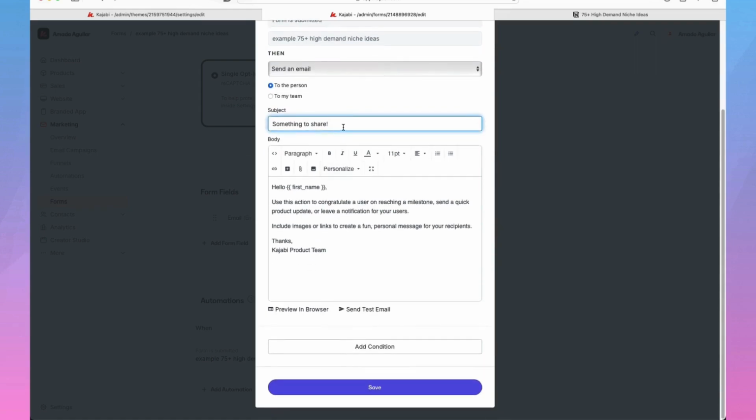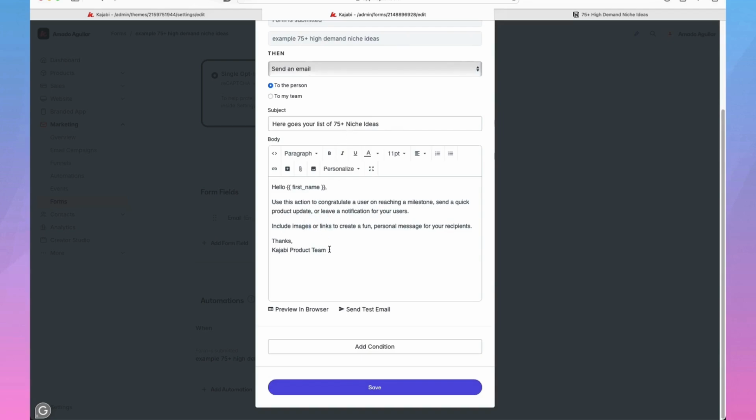Now the next part we're going to do is the subject line. We're going to delete that subject line and create our own subject line. You want to write something that kind of reminds your leads of what they signed up for. That way they could open the email and they know what they're supposed to be getting. I'm going to copy and paste the subject line I already pre-created and paste it right here. That's the subject line they're going to see inside of their inbox right before they open their email.